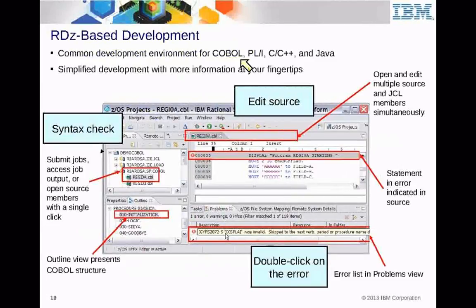Well, the whole paradigm in SDSF is you have different panes here where you can get information and you just click on the area that you want to see things. So that's the Eclipse-based model where it's all available to you. The other thing you can do is if you double click on any one tab, that tab would go big. Double click it again, that tab goes small, or you can resize the different windows.